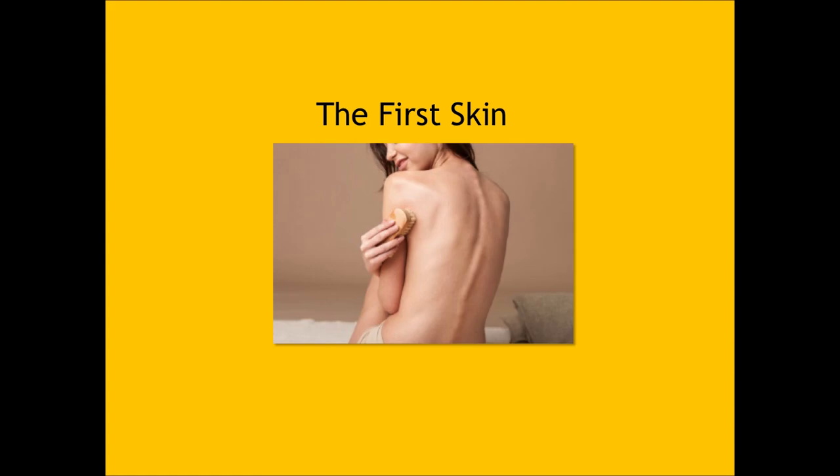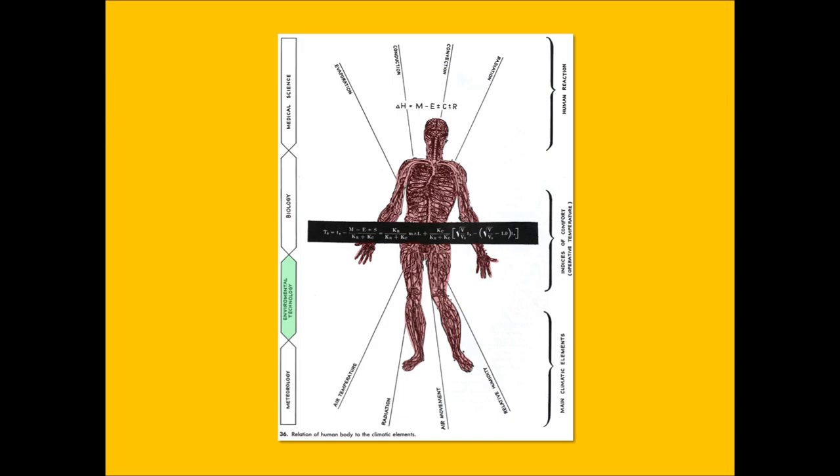The first skin is our own skin — we're born naked. We are vulnerable because all we have is our skin to moderate temperature. We perspire to get rid of heat; we shiver and the hairs on our arms go up to trap still air against our skin to keep us warmer. In architecture, we have to understand that the interior environment must moderate the climate immediately around us, and a lot of the environmental change has to happen at that envelope.